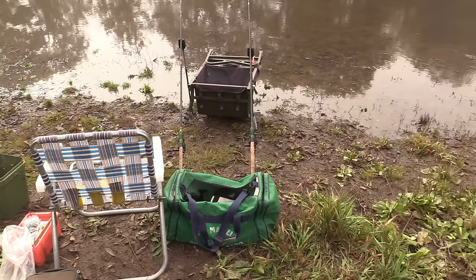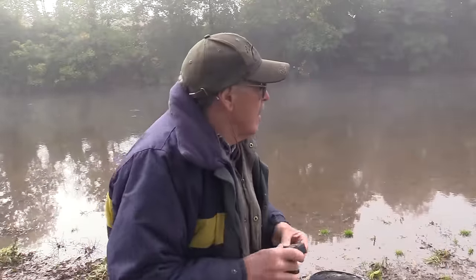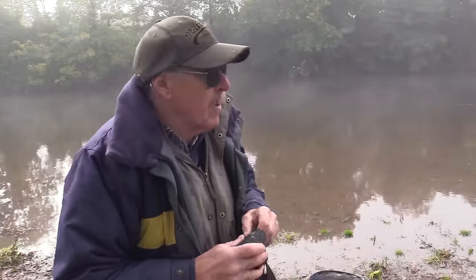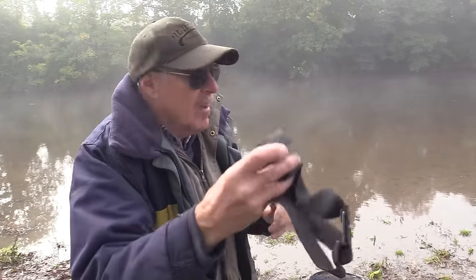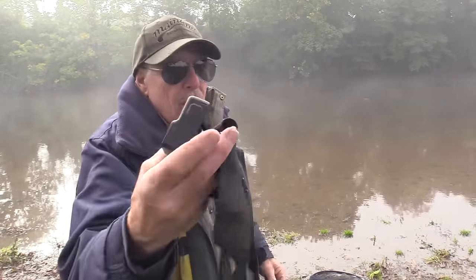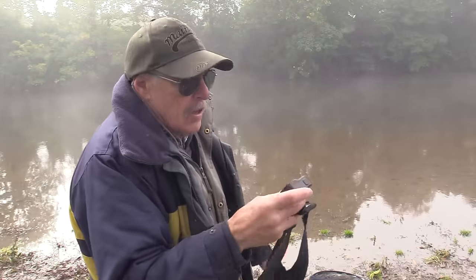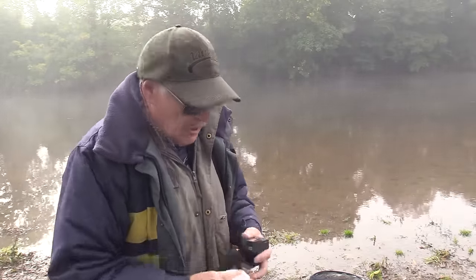So we are indeed fishing. Quite a nice light today for filming. I mean, I like blue sky, we all like to see it, but the actual uniformity of light like this is sometimes quite good for the camera. So I'm going to put the head cam on as well, because I can whiz my hat off, put that on, and at least if I do get a fish, I might get it on this camera or this camera, fingers crossed. Sometimes I even get a take on camera. Get lucky sometimes.